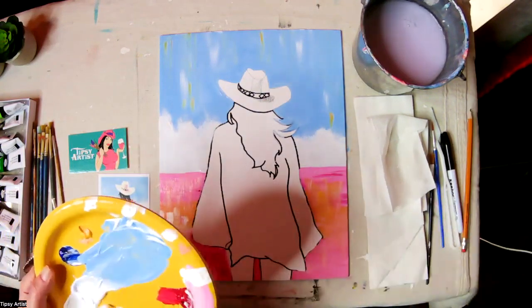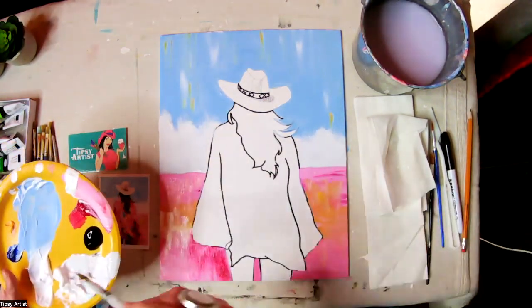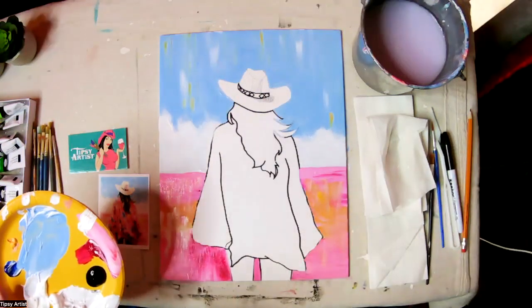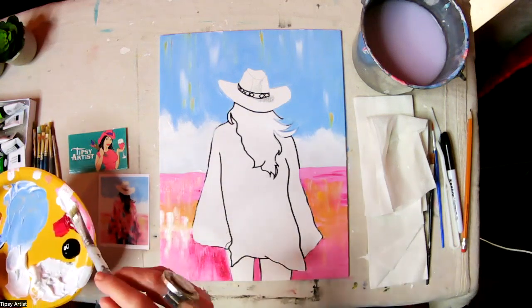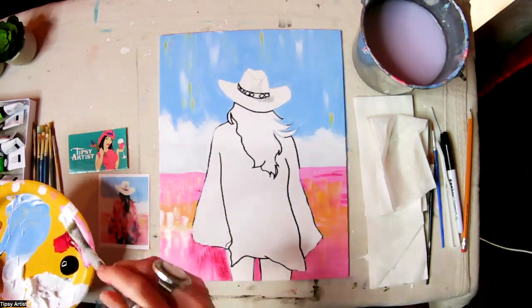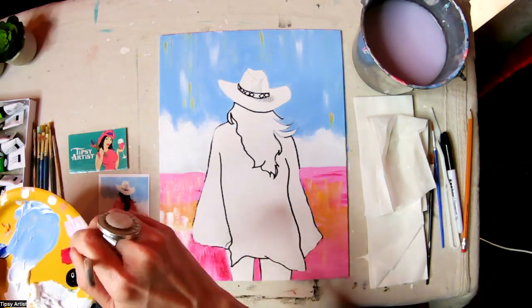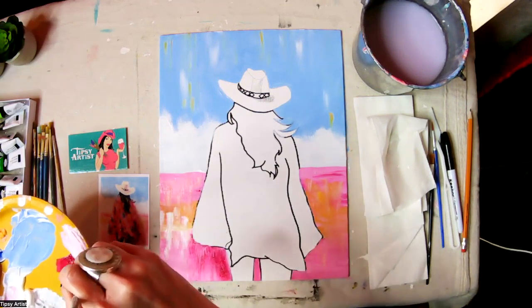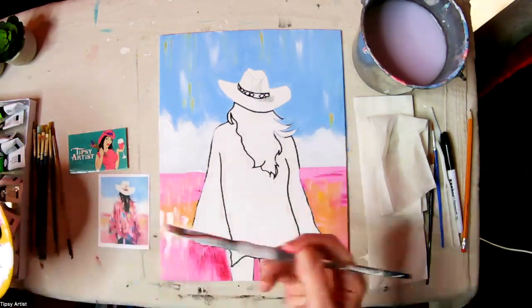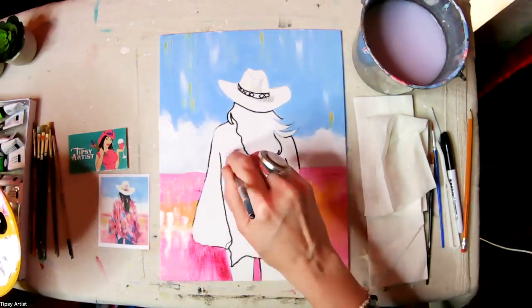All right. Okay, so now let's take Mama, and we've got our white, and let me do this over here this time. A little out of control. So I've got my white and I'm mixing up some really light pink here. Spread a little bit more. Light pink. All right, so we're going to do a nice base coat of this.